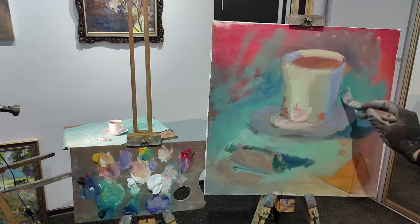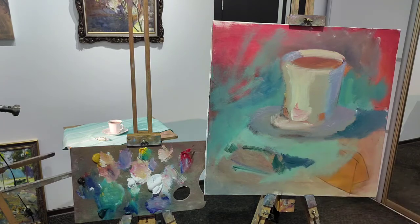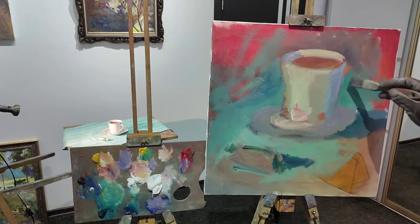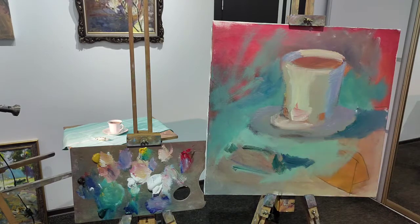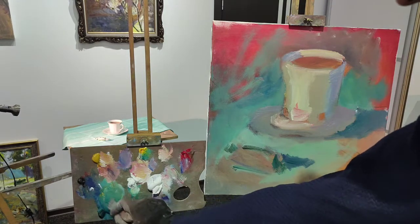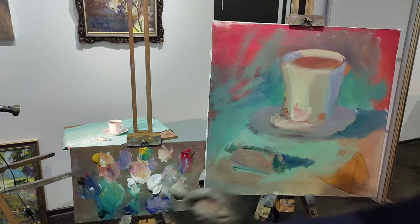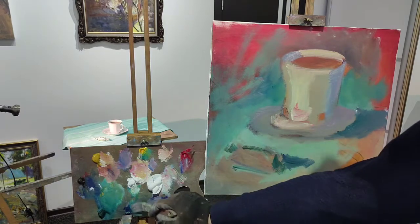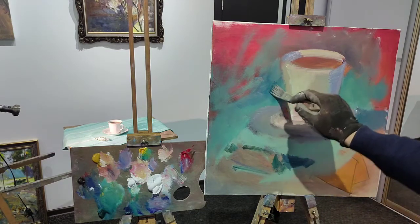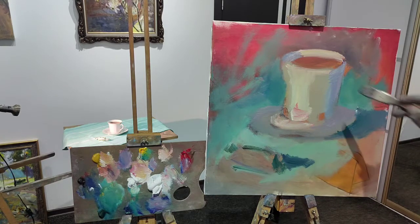And again, there is one more trick which I now want to demonstrate. Look, we've got two areas behind the cardboard, behind the cup, and one area is going to be darker, one area is going to be lighter, but in reality the right hand area is darker because it's placed further from the light source. But on the painting I make the left hand area darker on purpose. It will enhance the lighter side of the cup. Well, since I get it darker, this area turns to be lighter.